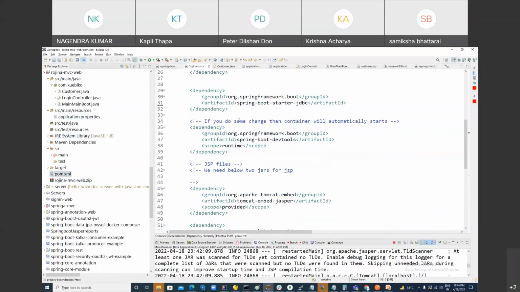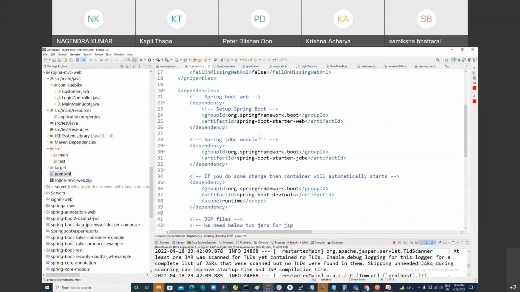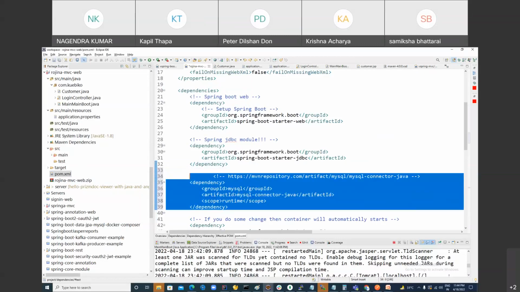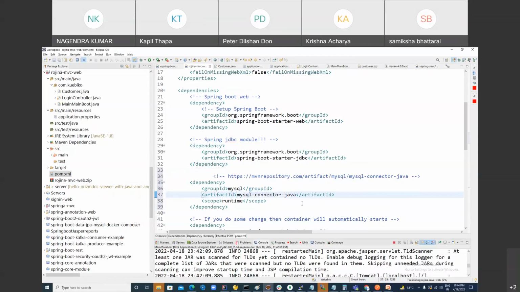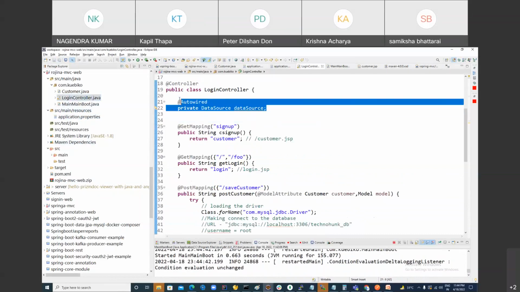because you have added this Spring JDBC module, Kapil. You got a point? Yes, sir. So to create a DataSource, what you have to do? First thing, you have to add this module. Second thing is you have to add the MySQL connector, right? For Hikari, we have to use 8 by default. Otherwise, if you want to use 5.7, you have to add the driver class setting in the property file. Make sense? So this much is creating a DataSource, which I am autowiring over here. Kapil, you got my point?